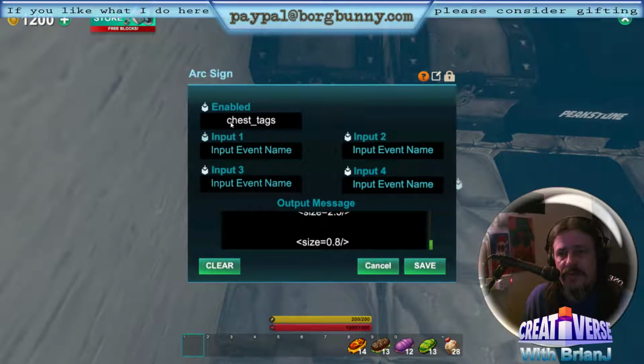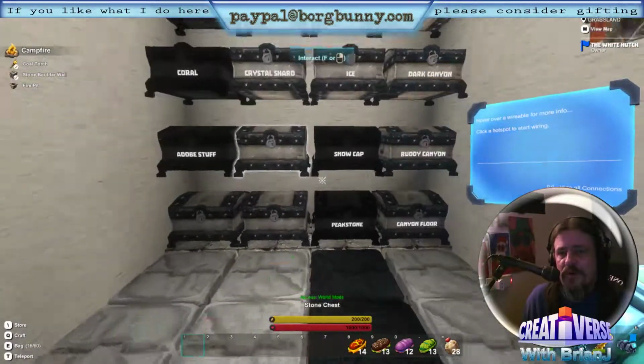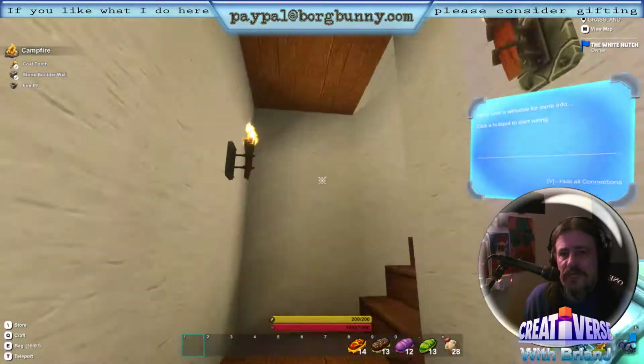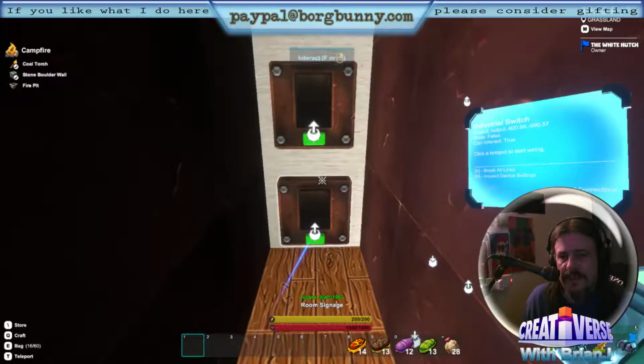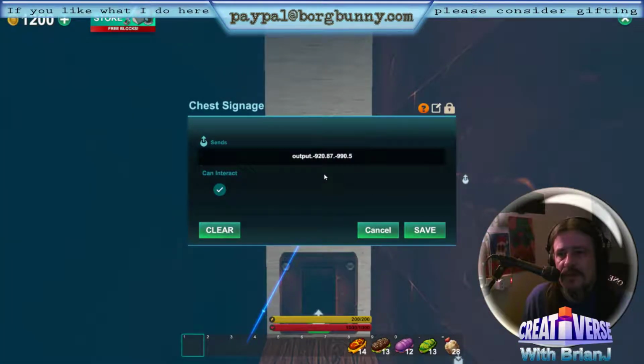While we're here, variables. As you can see, I've enabled all of these arc signs with a little holder called chest tags. Now that enables you, while you're setting these up, to just pop that in, and then when you're shoving it into the switch, I have mine under here. All you have to do is, which one is it? Chest signage.